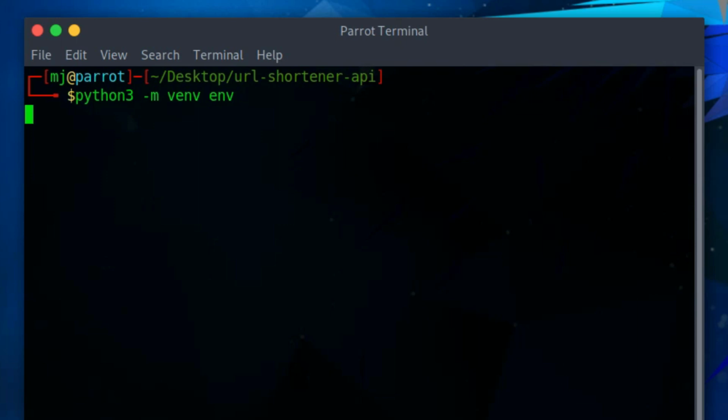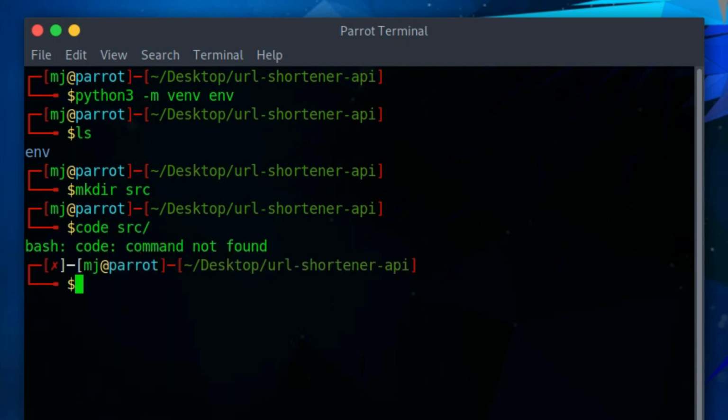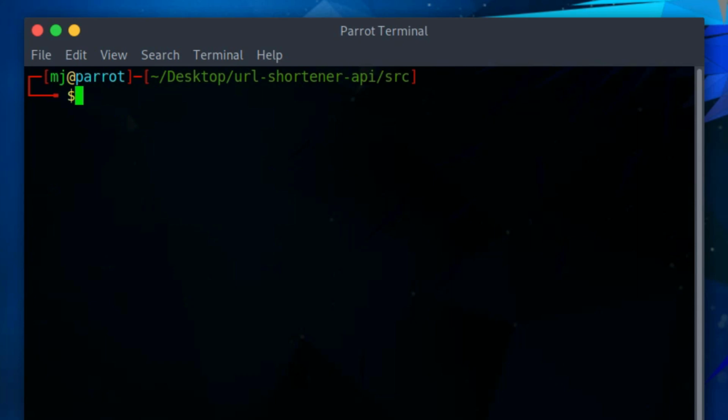I think it's okay. Okay, let's see. Yeah, we got the env, and let's create a directory named src which will hold our source code. Let's go inside. What, code src? I'm sorry, cd src.